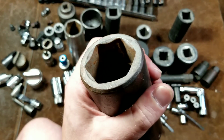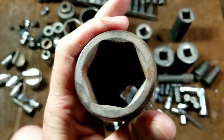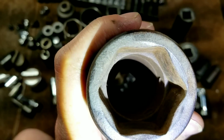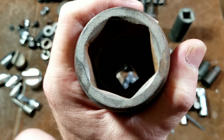And one thing I did want to point out about quality sockets, this one has been used quite a bit, and if I can get some light in here. Here we go. This socket is very heavily used. This was not a fluted socket. It started out with square corners, and it's actually been hammered so much that now it looks like it is a fluted socket.